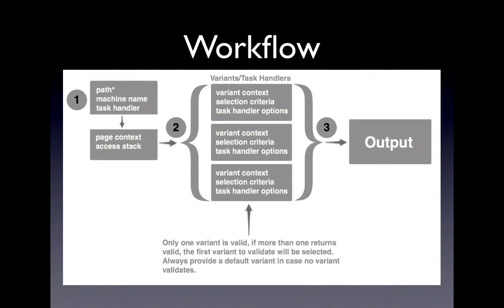So kind of as our last slide here, we'll talk about workflow. And this is the fundamental workflow that Page Manager goes through. So you end up defining a path. Typically, you define a path. You end up defining a machine name for something. What are we going to export this as if we want to export it? We have a unique name. And we end up picking a task handler. Is this a panel? Is this context admin? Is this a redirect tool?